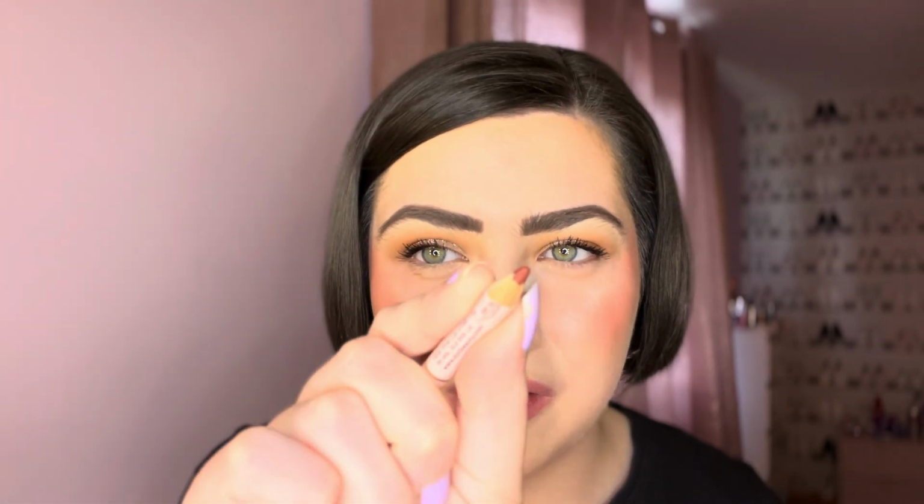So I'm going to do a Doll Beauty lip combo. I'm going to go in with Kiss My Sass liner. Look how short it is. This was really awkward because there was something wrong with this, like the top was never full, like a bit of the side of it was missing. So when I sharpened it, it took loads of sharpening to get it to be sharp. So yeah, that's why it's probably finished a lot sooner than it should have.